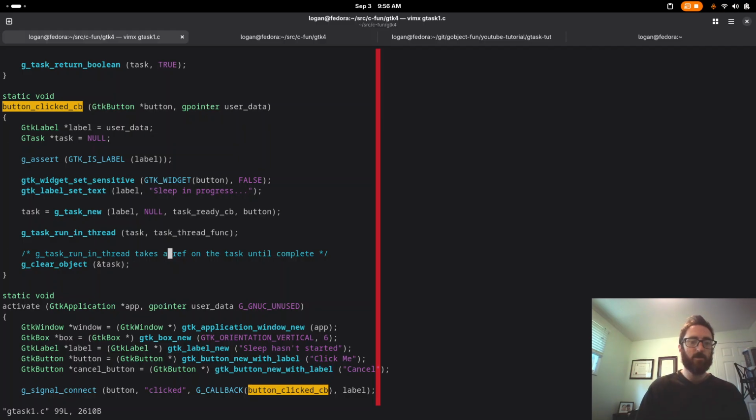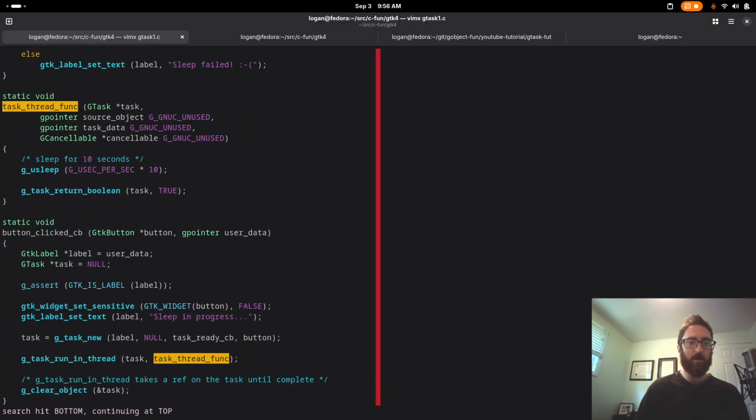And in order to be somewhat convenient for us, g_task_run_in_thread, although it's kind of structured like a regular object method that wouldn't take a ref on its own object, in this case it does, because it needs to make sure that the task stays alive while it's actually happening. So this allows us to drop our reference on the task. So just bear in mind, g_task_run_in_thread takes a ref, so you can drop your ref at this particular time. So let's go to the task thread func.